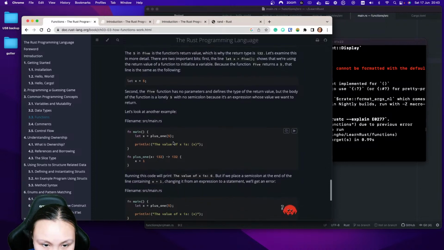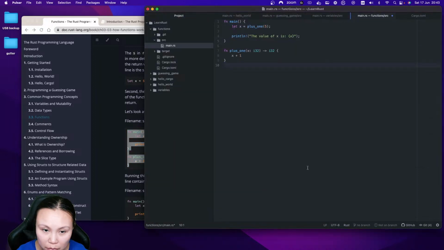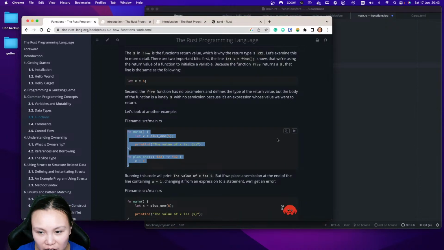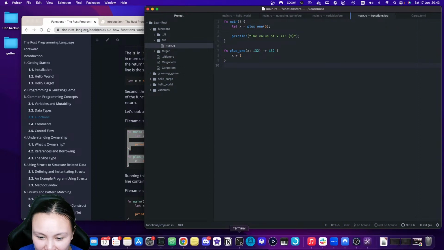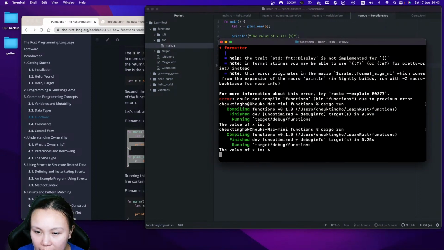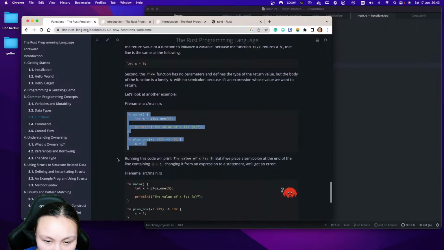What if we do this plus 1? Plus 1 will take a parameter, any integer, a number, and return another number. So this one will give you 5 plus 1. Okay, I thought this one doesn't work. So let's play. 5 plus 1 is 6. So we are getting the right answer.